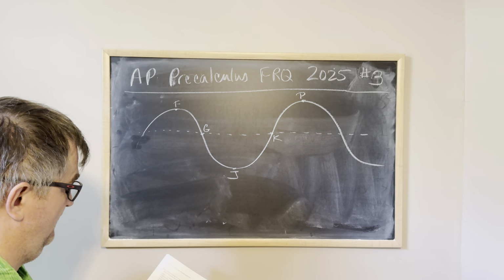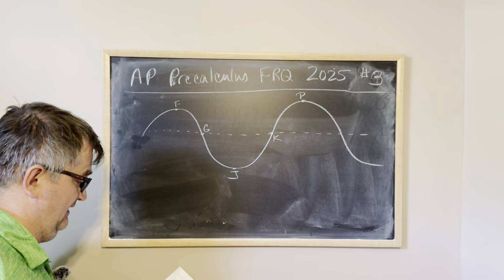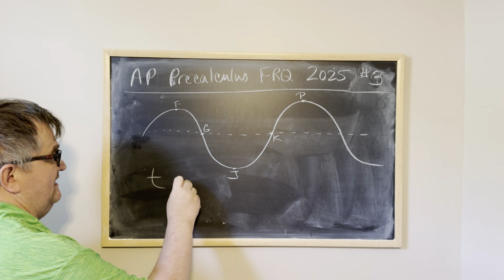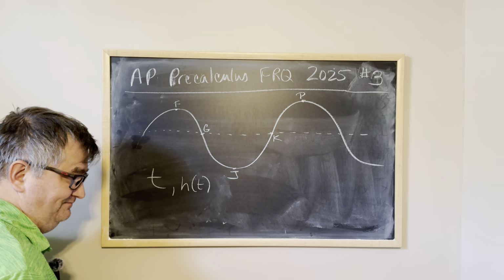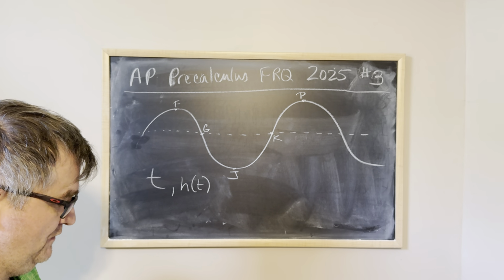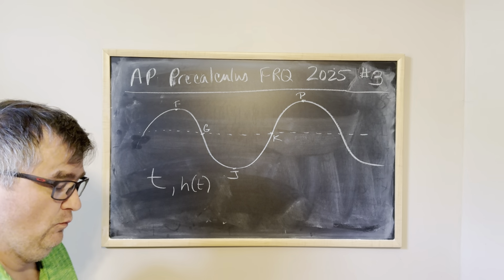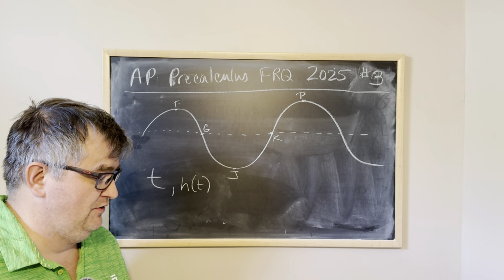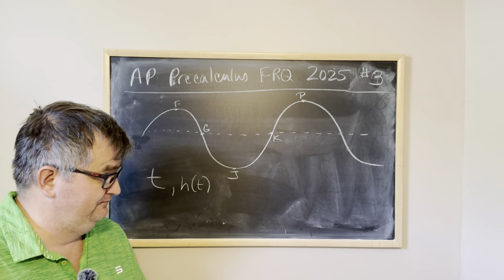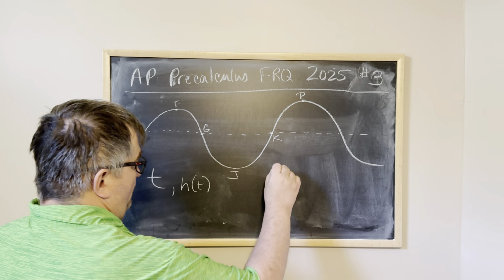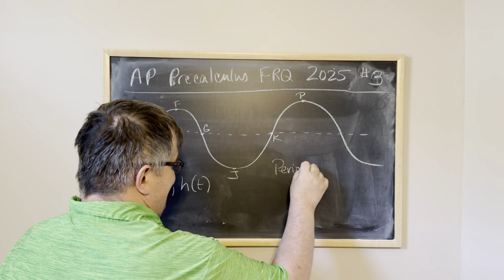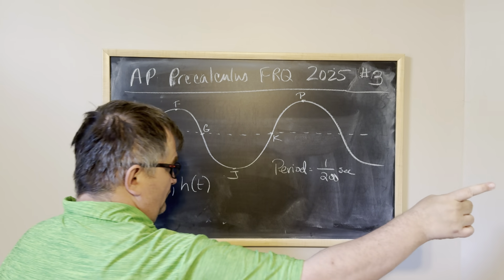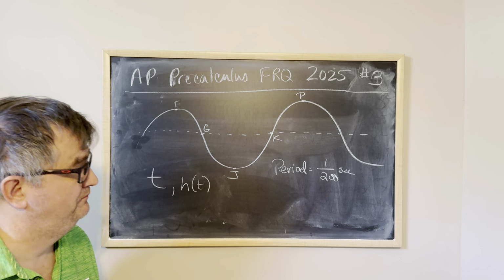coordinates for a possible function. So if I had an input of t, what is my height? And so the first thing to recognize is that above in the problem, there's a statement that says this motion occurs 200 times in 1 second. So we already know from that statement our period is 1 over 200. We already know that. The question tells us this.